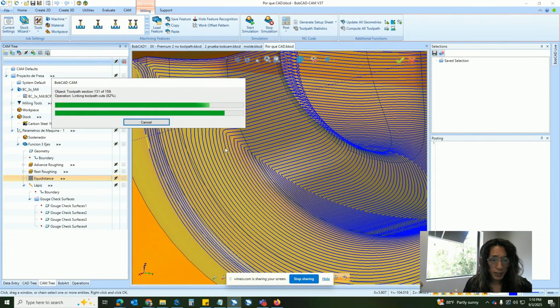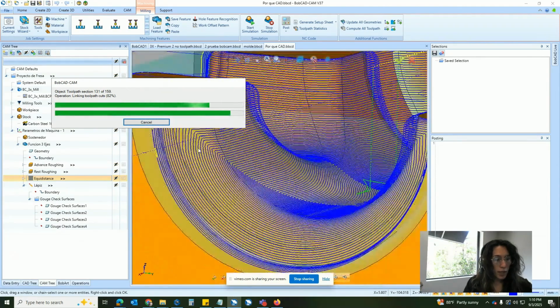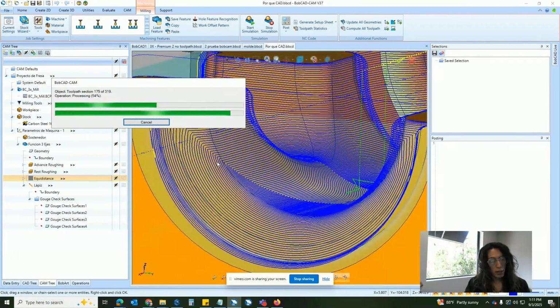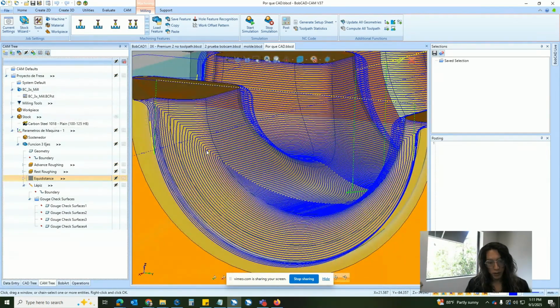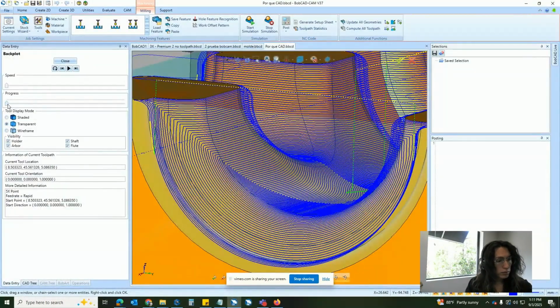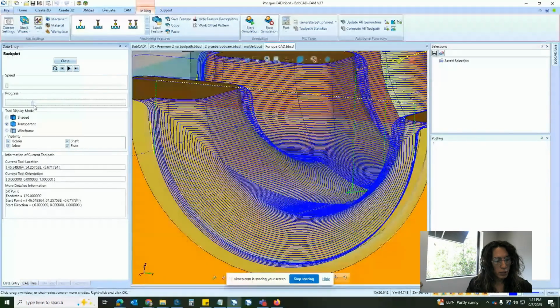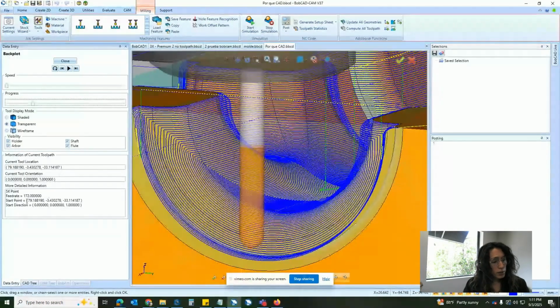So what's going to happen here is, now that I added that feature to the Equidistance, as we get closer to the corner, let's do a backplot around here. I think this is a good spot there. Notice that the feed rate, it's at 172.